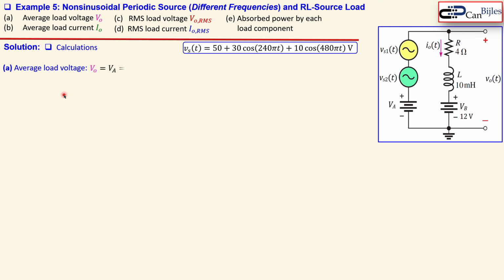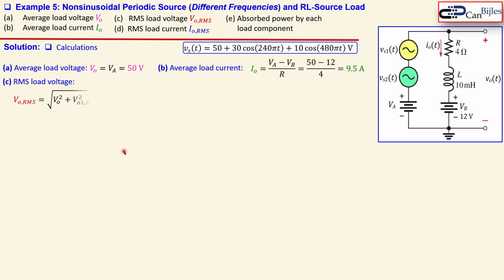Average load voltage, again, really straightforward. You look at the VA, that is our DC voltage we apply. That is what we measure, that is then 50 volts. It is not that we measure this one, it is really this. Average load current is, in this case, you need to be careful because you already have the VB here, which is 12. It's not minus 12, by the way, it's just 12. So you do VA minus VB divided by the R, which is 4, so you get now 9.5 amps.